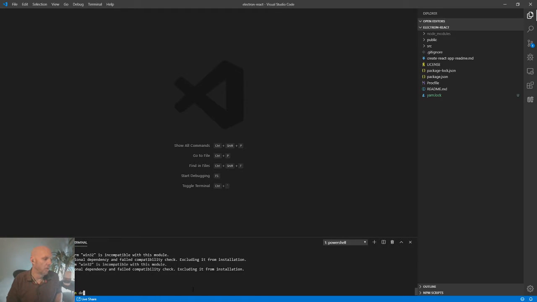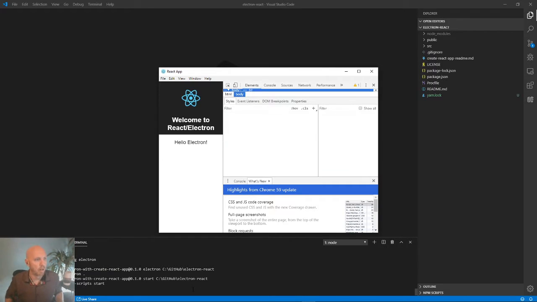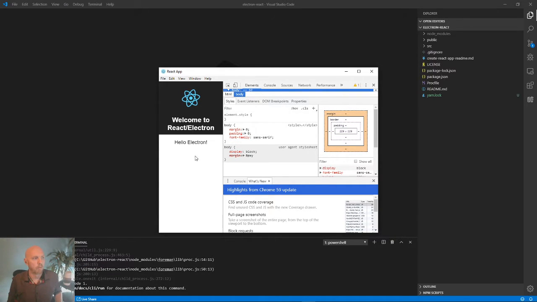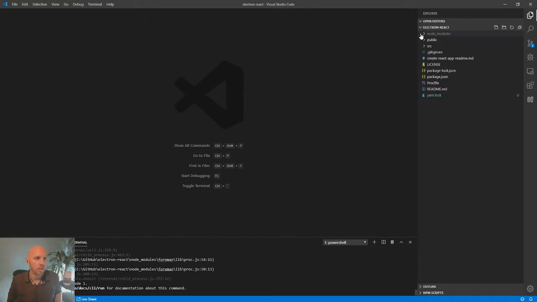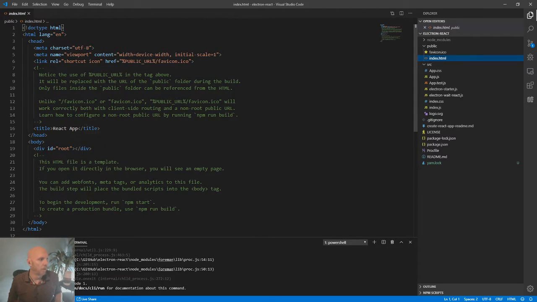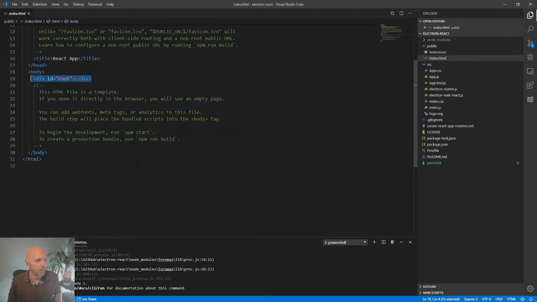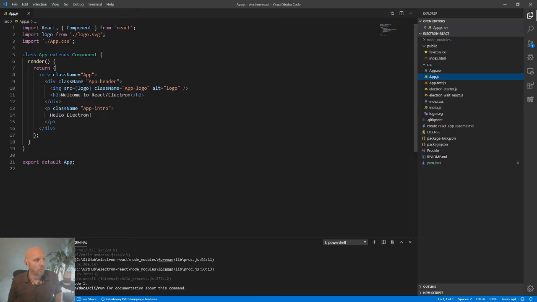We're gonna do yarn dev. And this is the big moment where we have basically not migrated, but we've cloned a repo. There's our stuff, and there's our little Electron app running React. And then to make it our own, we're going to put a little web view right there where it says Hello Electron, and we're going to house it in our website just to touch down and make a change. So let's open up the source, and you'll see that it's very familiar. It's got an index file here, and then there's your root tag that gets updated from the React app, and that's the static piece. Here's your app.js, where it says Welcome to React Electron.